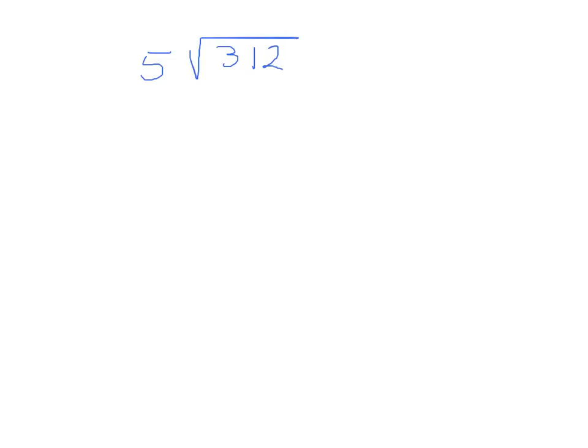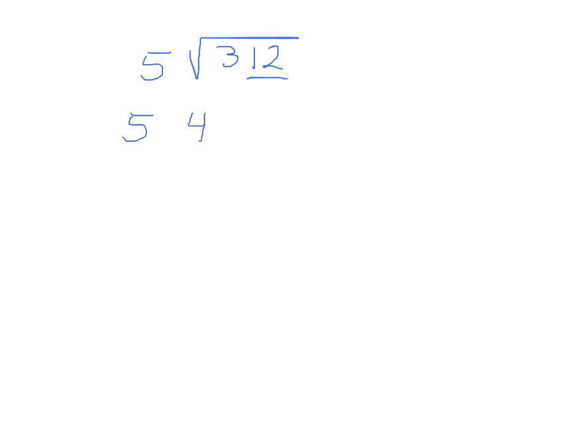312, is that divisible by 2? Yes. Is it divisible by 4? It is divisible by 4 because the last 2 digits are divisible by 4. That's a divisibility rule for 4. So I could start there. I know it's divisible by 4. I've got a 5 here. Make sure you write all these numbers down because you can lose track of things if you don't.